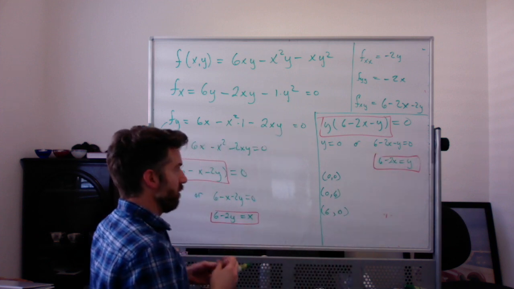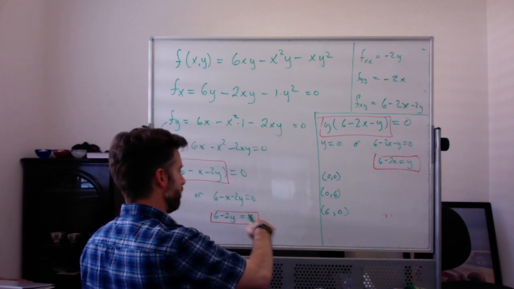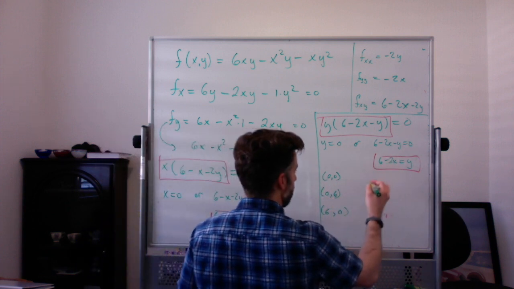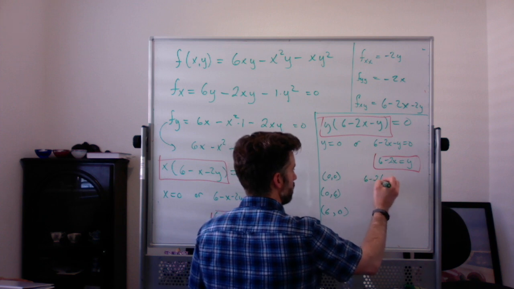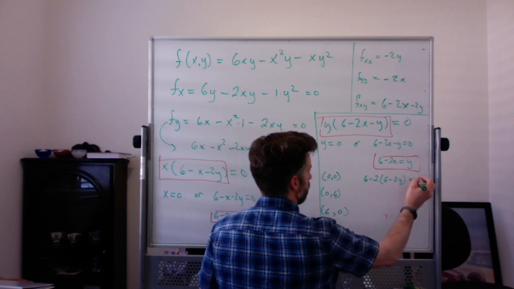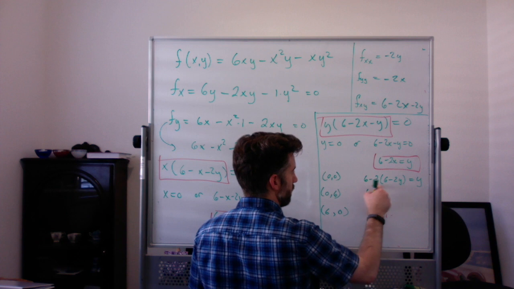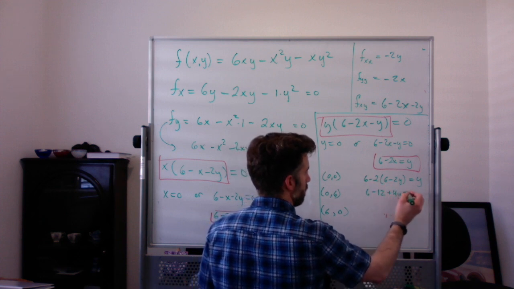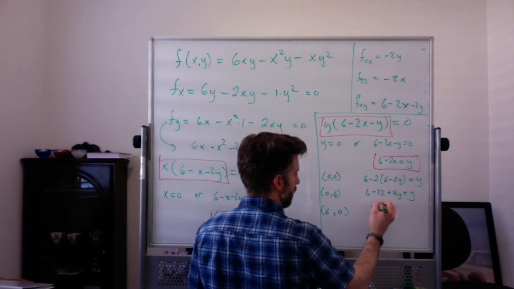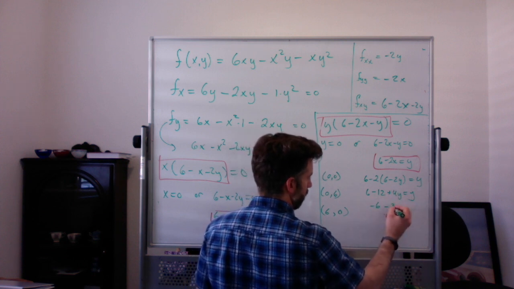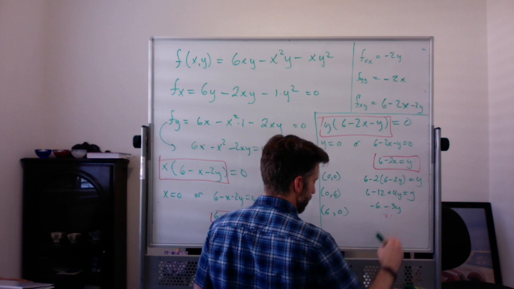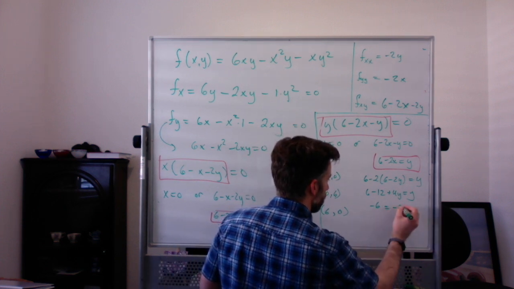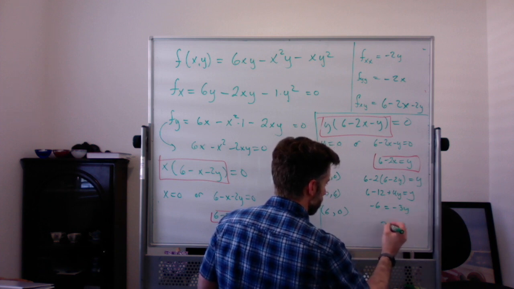Finally, you have the situation where you have to have both of these parts be true. And so that's where we're going to set one equal to the other, or plug in for x. So I'm going to plug in x equals 6 minus 2y for x. So you get 6 minus 2 times 6 minus 2y, equal to y. And you get 6 minus 2 times 6 is minus 12, plus 4y equal to y. 6 minus 12 is negative 6. Subtract 4y, you get negative 3y. Sorry, that's equal to negative 3y. So you get y equal to positive 2.